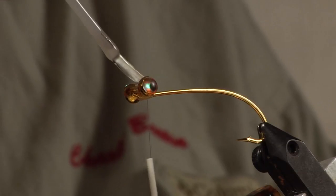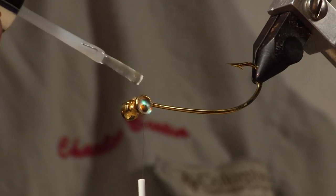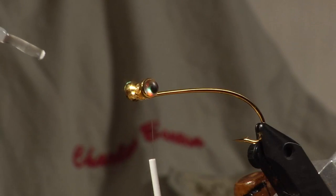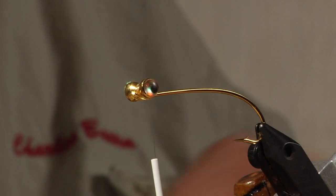But just to make sure, I'm going to hit it with a little Sally Hansen's just to help cement it in place. And if you'll notice, when you hit clear mono on a hook with a fingernail polish or a good head cement, it virtually disappears. One of the advantages of tying with mono.